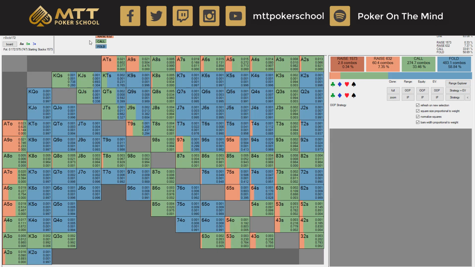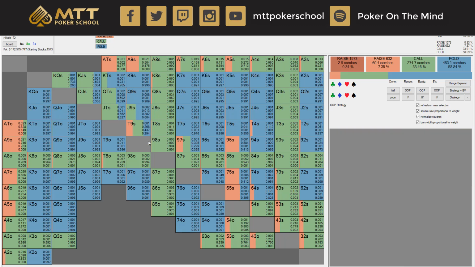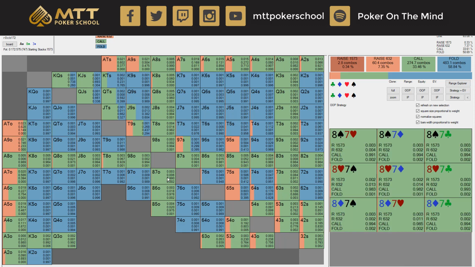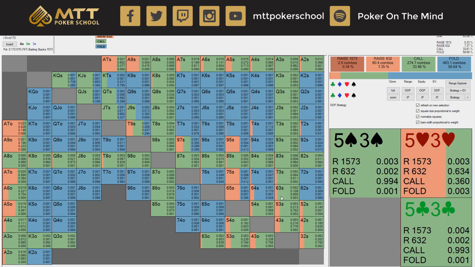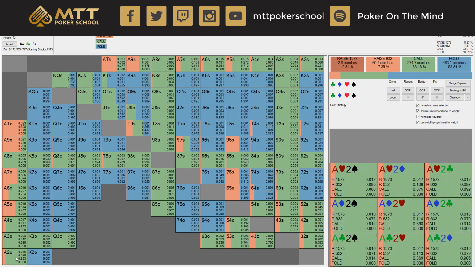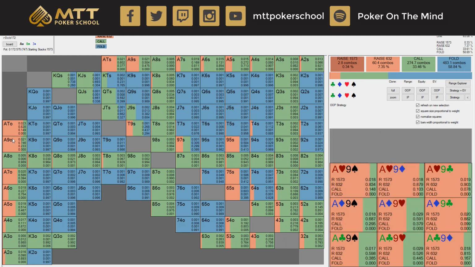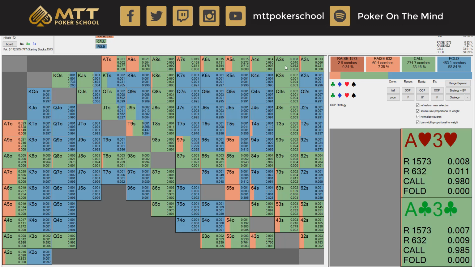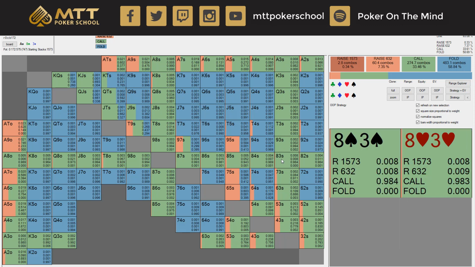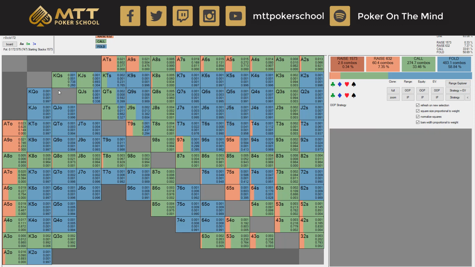When we do go ahead and bet small, he's still folding almost 60%, which is great. But now all of the 8x are going to call and all of the 3x are going to call, so we are getting more value from those hands. And if he does have an ace, some of them he's supposed to just raise and get it in, which is great for us. Literally, ace 8 and ace 3 are the only hands we're really worried about. I guess 8-3 suited as well. But he doesn't really have any hands that we're worried about in this situation.